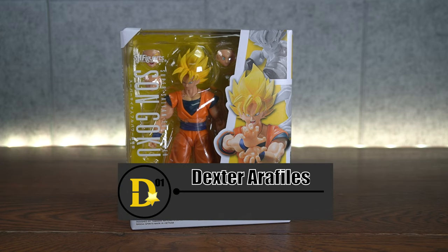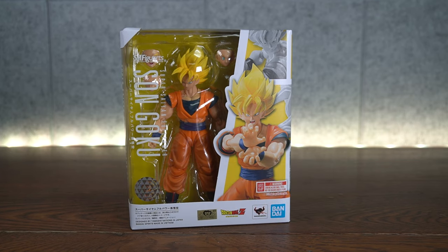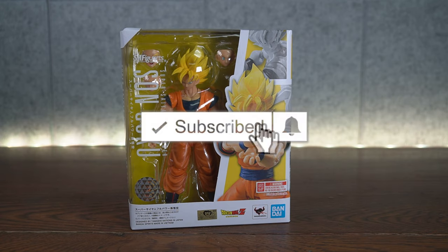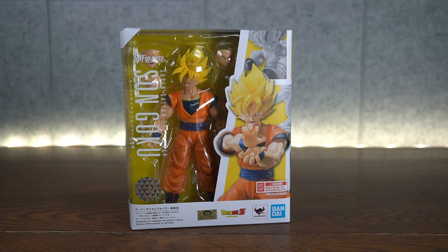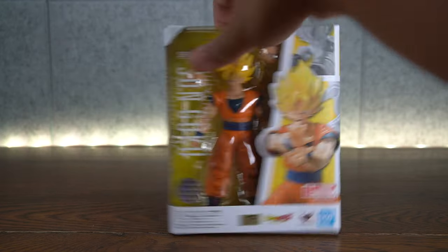I'm your host, Dexter Arafiles, and today we'll be looking at the SH Figuarts Super Saiyan Full Power Son Goku. I got this from Amazon.jp. I only got him for about 45 shipped, which is a really good price for this guy. Don't know if you can still get him from Amazon.jp, but when this guy comes in stock, you know where to go.